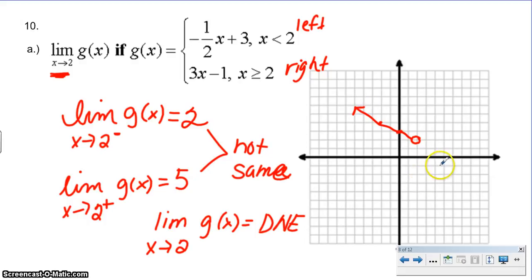The right side of this piecewise function, if we plug in 2, we said that the value is going to be 5. And it's actually going to be inclusive, so we're going to close that circle. And then up 3 over 1, here's another point up here. So here's my right-hand side of my piecewise. So if you take a look at this, the limit as I approach the value of 2 from the left is all the way down here at a y value of 2. But the limit as I approach from the right is up here at a y value of 5. So since they are not the same, the limit does not exist.